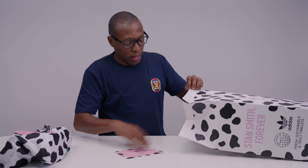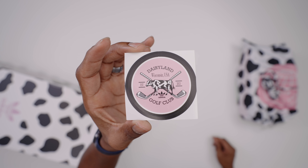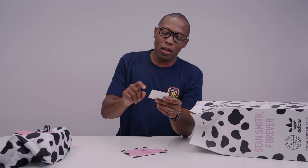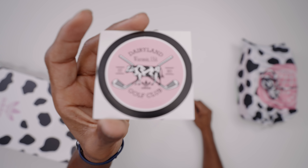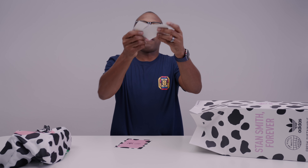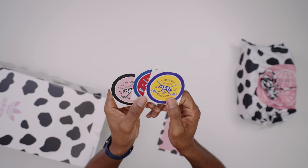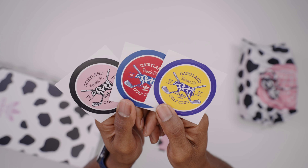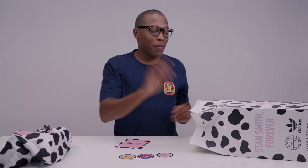And then there's some paperwork and some stickers. That's very cool — right there, Dairyland Golf Club. That's a cool sticker. Ryder Cup was in Wisconsin in Whistling Straits 2021. It has a three on the back of the cow, obviously for like a par three, I'm assuming. And they have them in different colors — you have the pink, you have the red, and you have the yellow. They should do colorways for these. I wonder if Adidas is actually going to do different colorways, because I really like these stickers. The Adidas Dairyland Golf Club — they should create a sub-brand called the Adidas Dairyland Golf Club. That would be super cool.